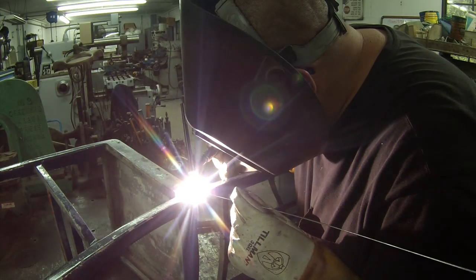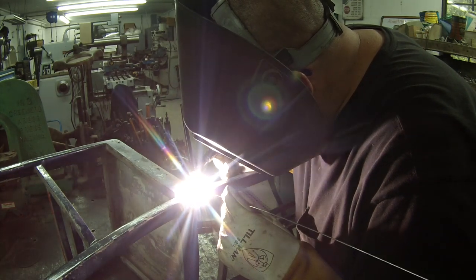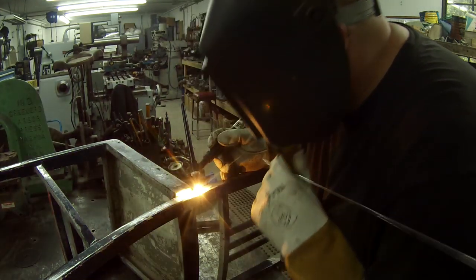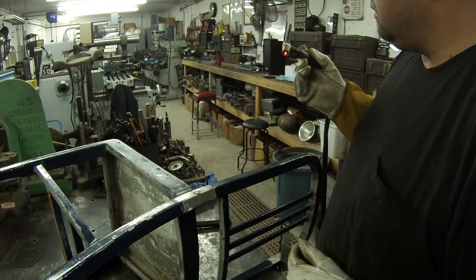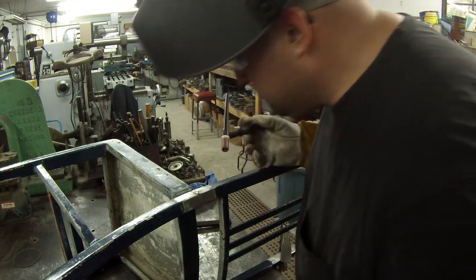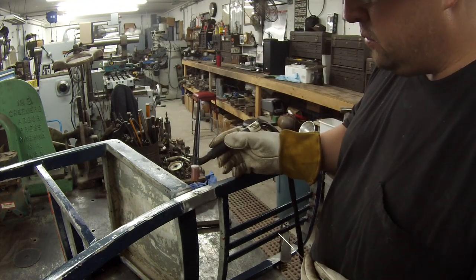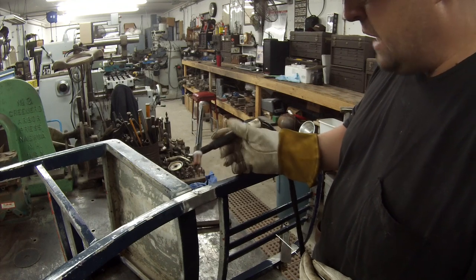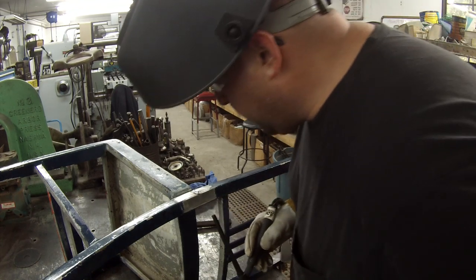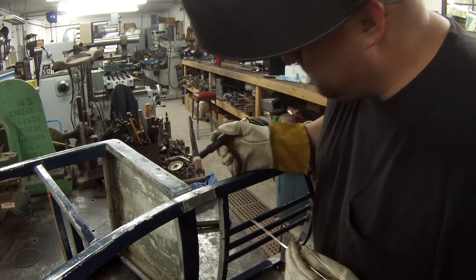Come on. Doesn't do very good when you touch it to the weld. That was some pretty thin stuff. It was trying to blow off on the sides there as soon as I was heating it up, so I might go over it again, see if we can kind of spread it out a little bit.